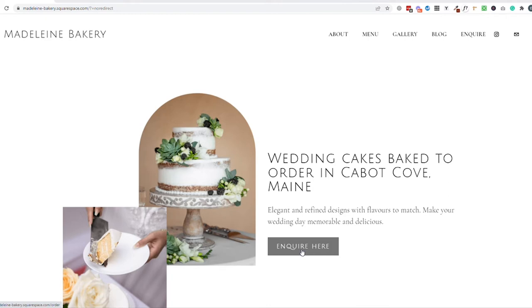It's also really important to have an image of your bakes as one of the first things customers will see when they land on your page. You can see here we've got two images of wedding cakes, and those really let people know the type of cake this baker specialises in. They are both elegant floral images and you can really get a sense of the style of this bakery.